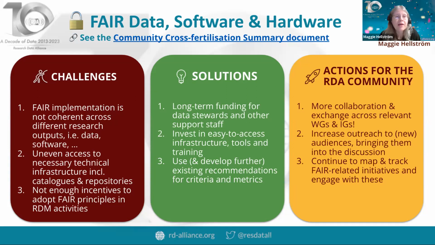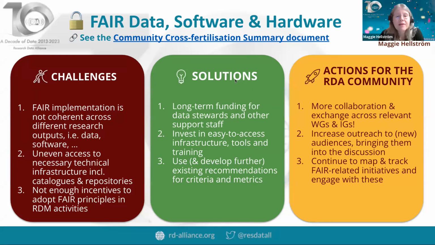But then there are many other challenges on the road to increasing fairness, not the least that you really need technical infrastructure and also theoretical infrastructure to be in place. Everything from good catalogs, repositories to consistent metadata standards, especially for different disciplines. And there is still a lot of work to do there. And then a final challenge is that there are currently not enough incentives for anyone in the research data landscape to spend a lot of time on adopting FAIR principles in their activities.